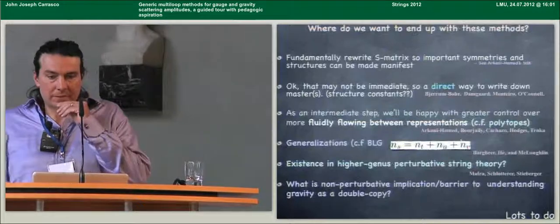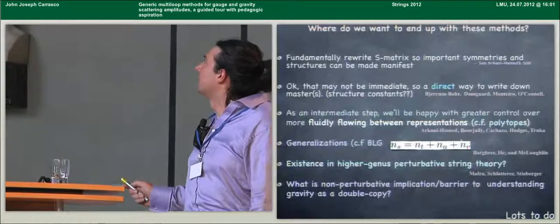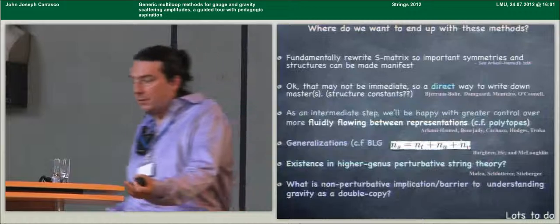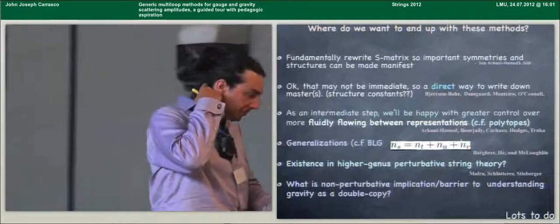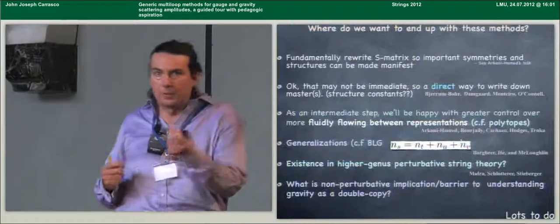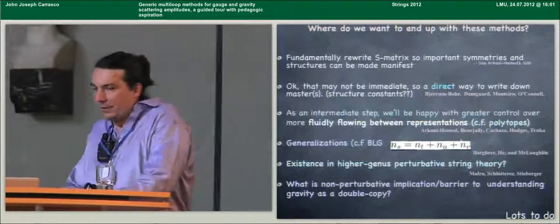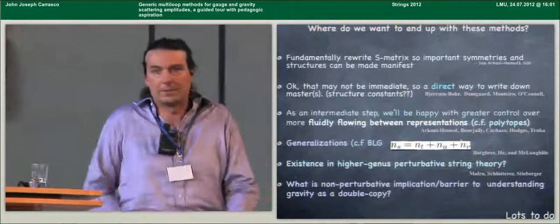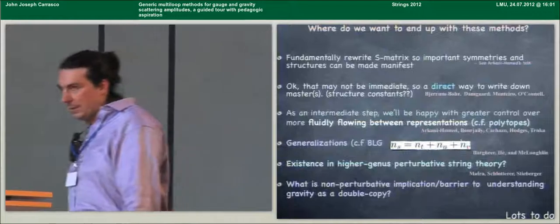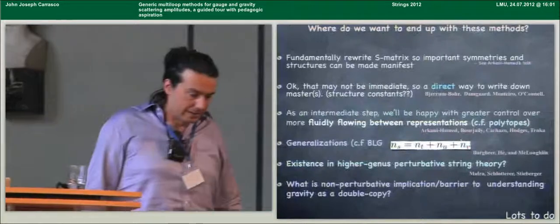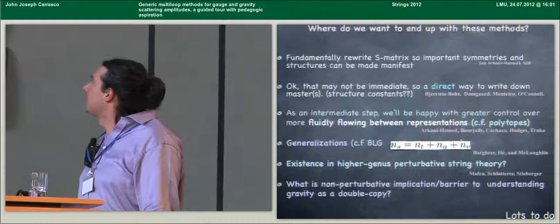Okay. All right. So let me close down by talking about where we want to end up with these methods. What we'd love to do, so we see all this redundancy, right? We were able to express all these graphs in terms of a very, very small number of graphs. It'd be wonderful to be able to rewrite the S matrix so that these relationships are just completely obvious and you don't have to go through all this rigmarole of tossing things around. And so I think we can listen to Nima's talks about interesting ways of rewriting S matrices with graphy thinking and thinking about geometry. Okay, so this may not happen immediately, right?